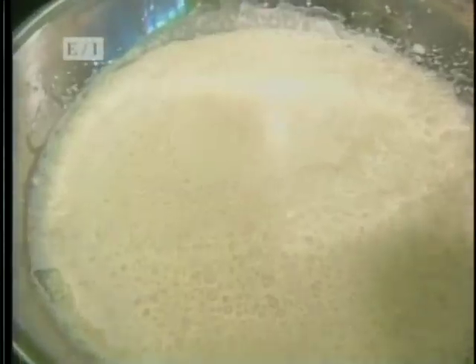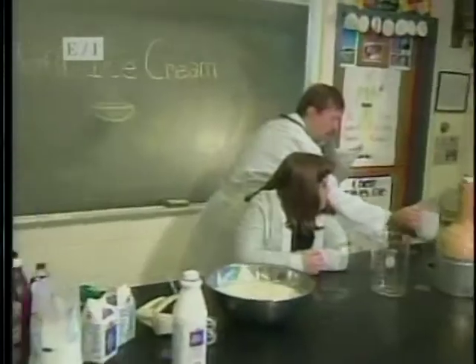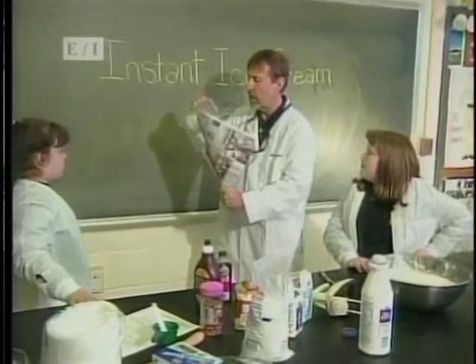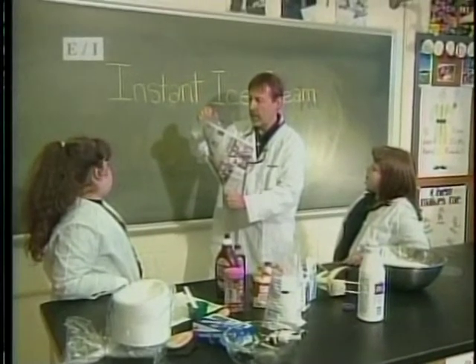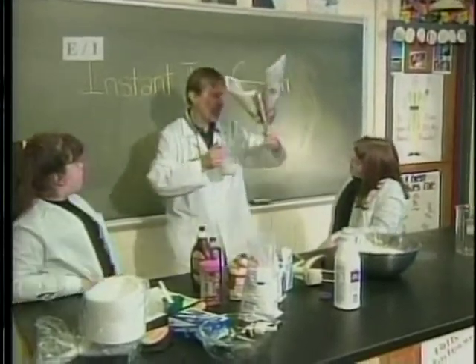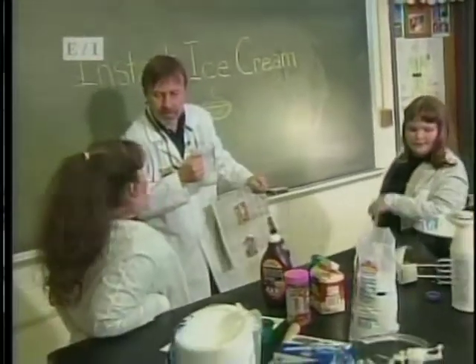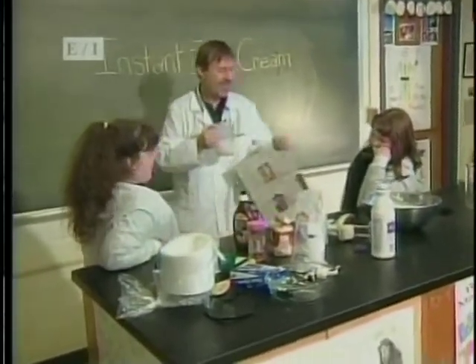We did a real good job pouring it. But sometimes when you're pouring milk you don't want it to spill, so you can make a funnel. I have a picture of milk, and let me start pouring it out. I poured out about half the milk, right? And all the milk's in here — what happened to the milk? It disappeared! But did our bowl disappear? No. So we'll wait 15 minutes and we'll make ice cream. We'll be back in 15 minutes.